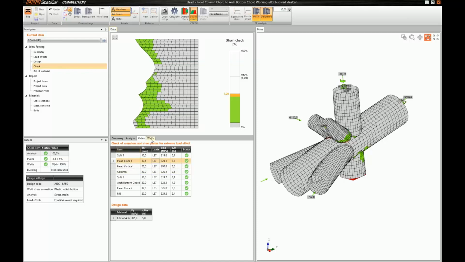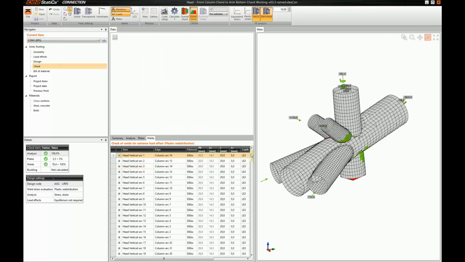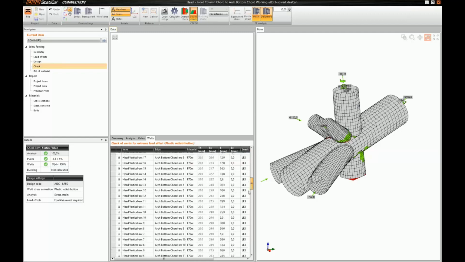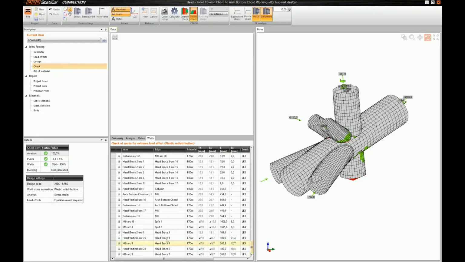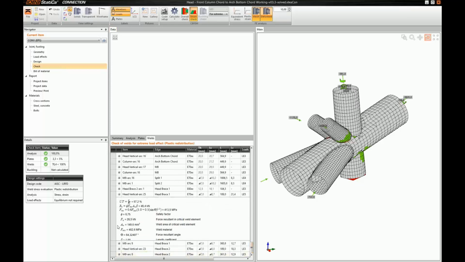Last, we have the welds. The weld results are shown in a table for each weld and the structure. But what's interesting for the American code is that we can unfold, let's say, a table row, and we can see the formula calculations. These formulas can also be printed in our report. And with this, I conclude this part of the presentation, and I will return the presenter to Theodore.